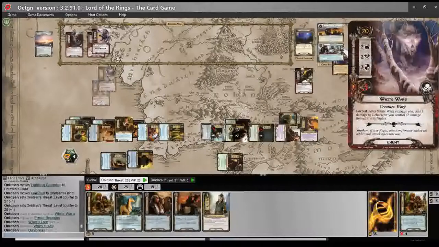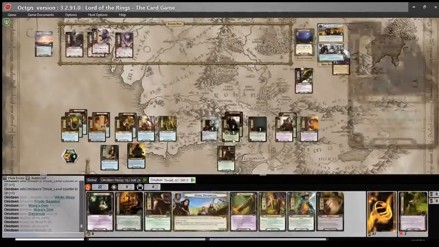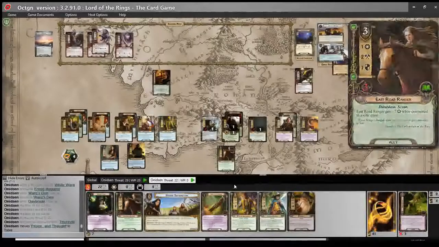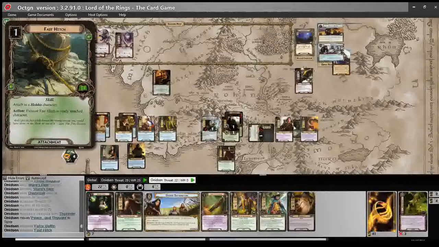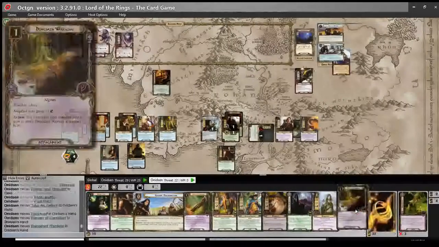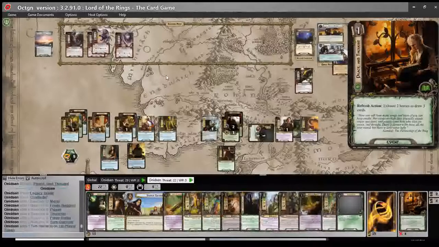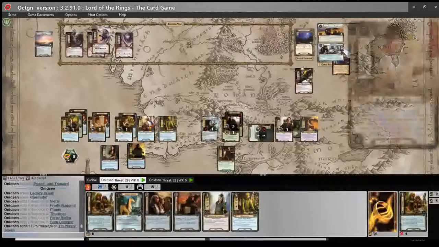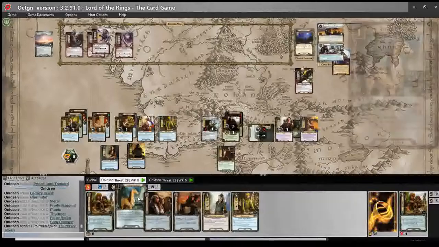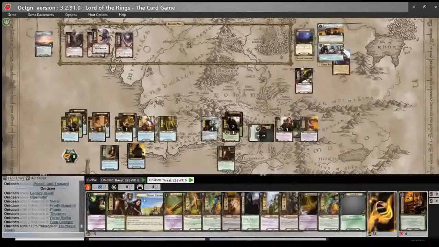It becomes day. The White Warg returns to the staging area. We're going to refresh all of our characters. Spend 1 for Peace and Thought, exhausting Folco Boffin and Sam Gamgee, and drawing 5 cards. And now it's the new turn. Okay, deck 1 is first player. I don't see anything in particular I want to play at the moment.